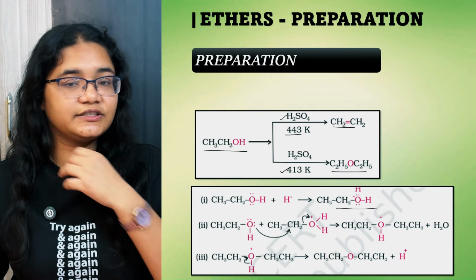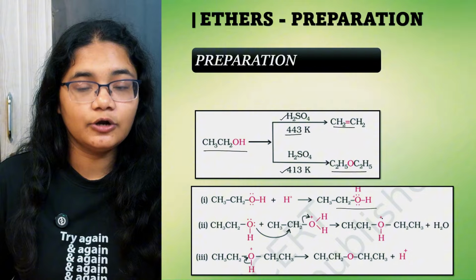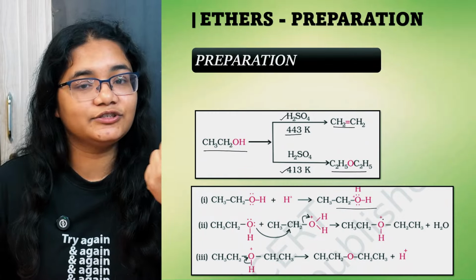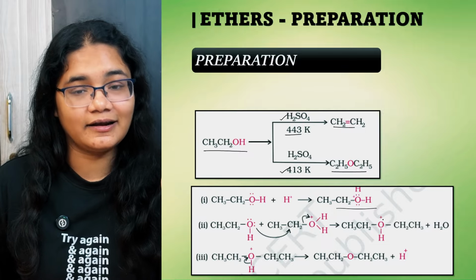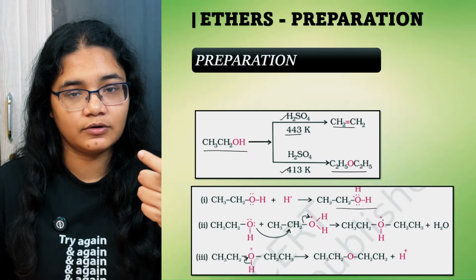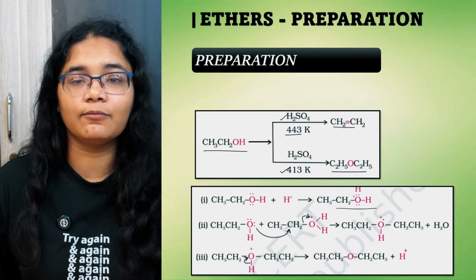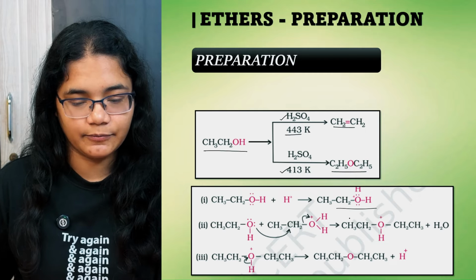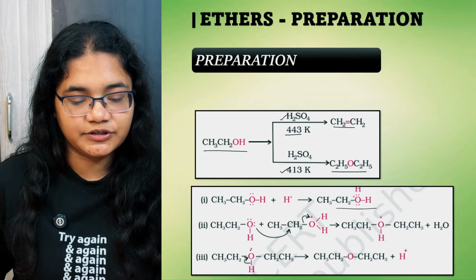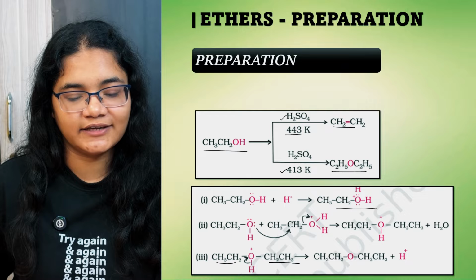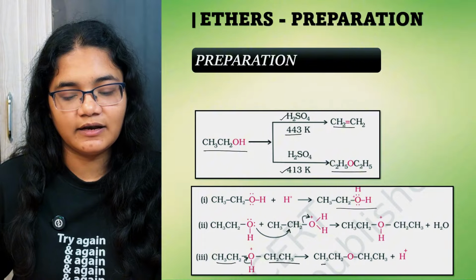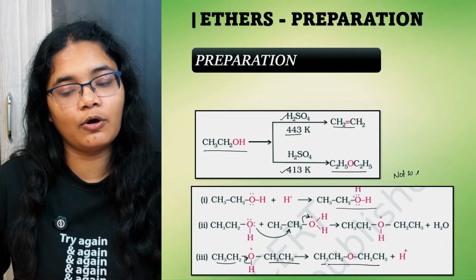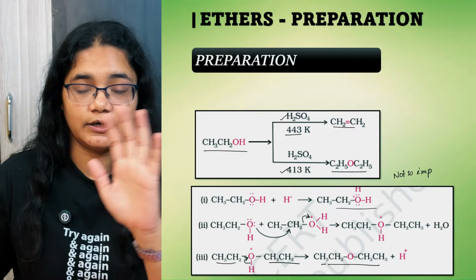So in this chapter, two important mechanisms are there, that is dehydration of alcohols to alkenes and acid catalyzed hydration of alkenes to alcohols. Both these mechanisms are very, very important, and we will be discussing them in the important question sections as well. Now CH3CH2OH2 plus with CH2CH3, this one will attack again and you will get an ether, but this mechanism is not so important from the exam point of view, but you should not miss it.